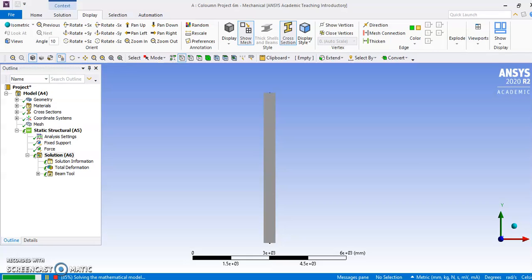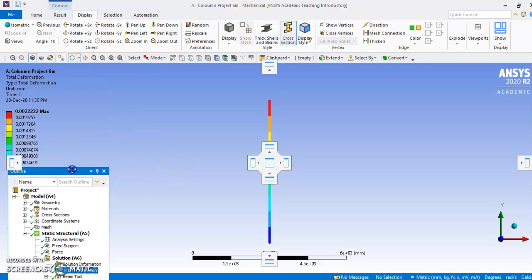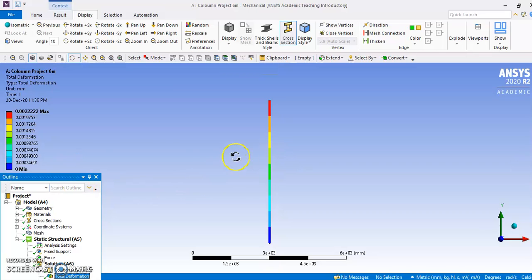That is 85%. Once it completes the 100% part, we'll be getting the results. Now it is 80% and it is ready now. So on that basis, we'll be getting the results. So first of all, we will be checking the total deformation that has been induced in this column. Simply, once we click on the total deformation, you can check the total deformation in mm that we are getting for this column.